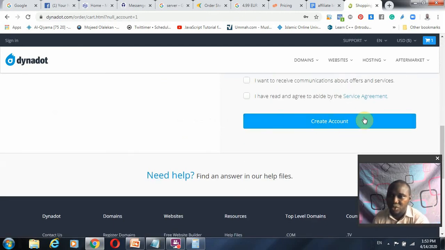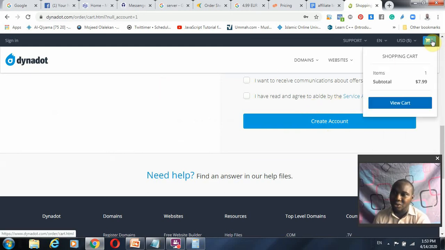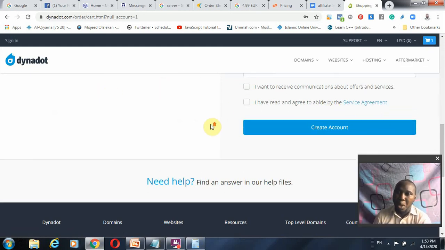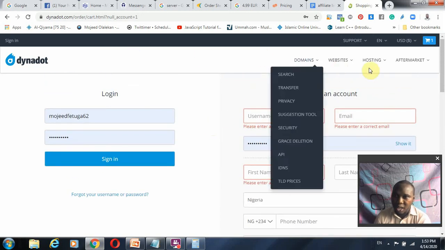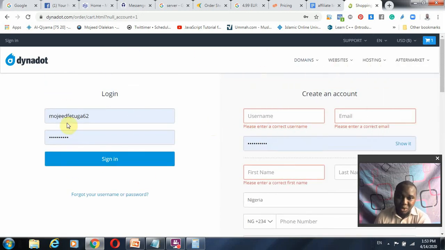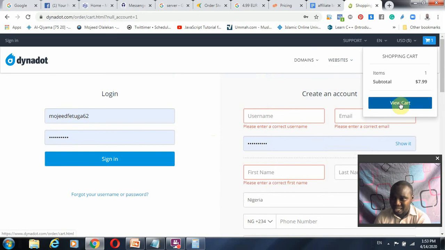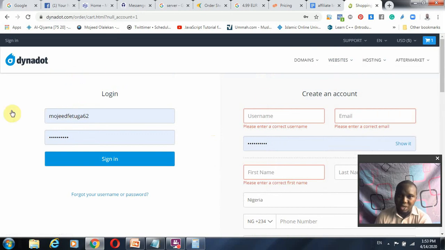Once you've done this, it's going to be in your account. You can pay with PayPal. Okay, I don't want to sign it, because if I sign it, it's going to add this into my cart. I don't want to do that. So that is how you are going to create a domain.